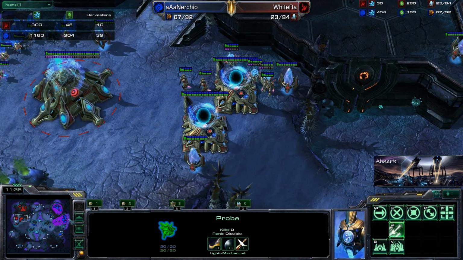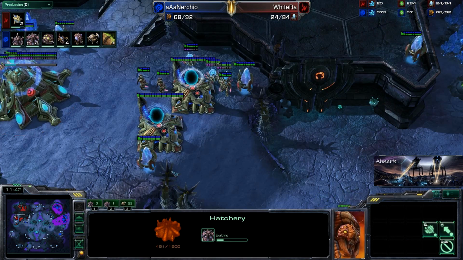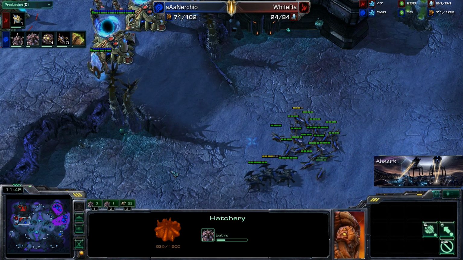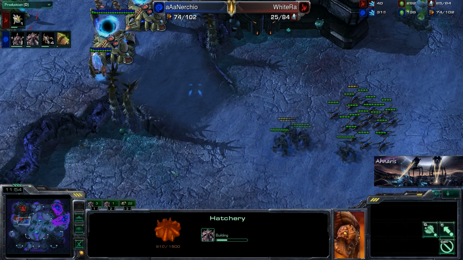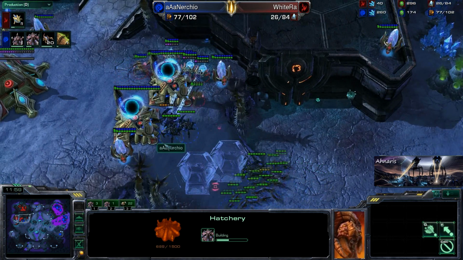I mean, this is really looking like it's just going to be a steamroll for Nerchio here, since that counterattack produced such fantastic results. I cannot believe how effective that actually was. But WhiteRa, I guess he just was not expecting that run by with those Zerglings. We see here he has definitely learned his lesson.